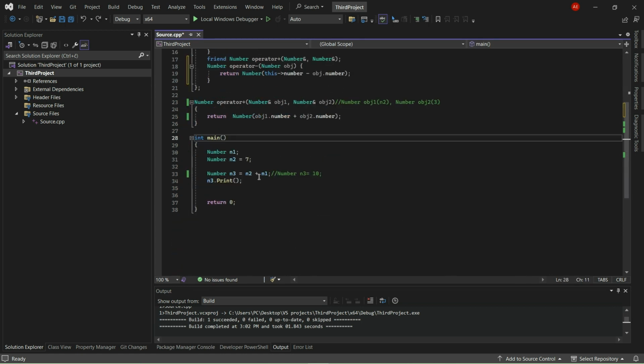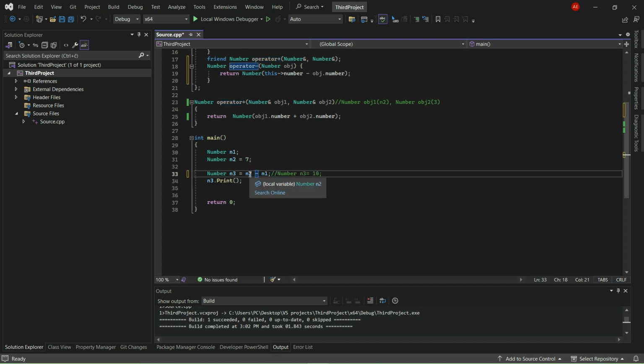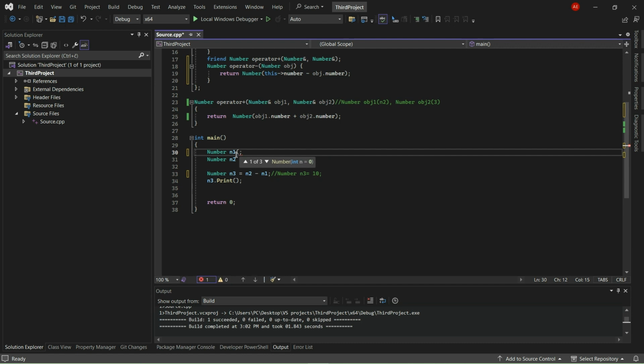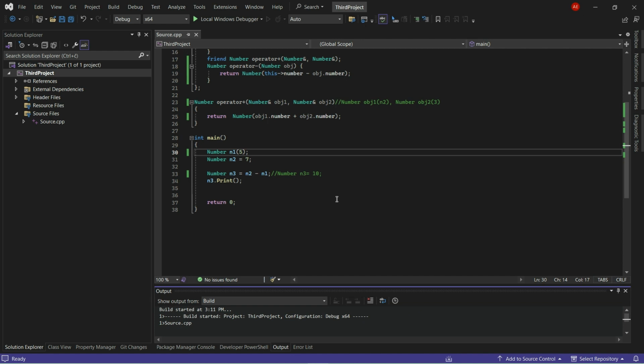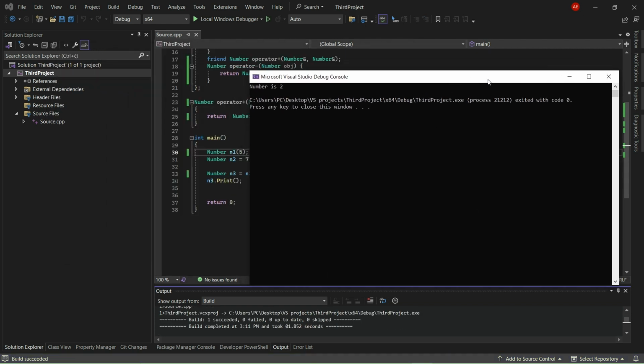So if I do this, n2 object will call this operator minus function, so this refers to n2 object and object refers to this n1 object. I will give some another value to n1 and let's run this program. So number is 2 because 7 minus 5 is 2.